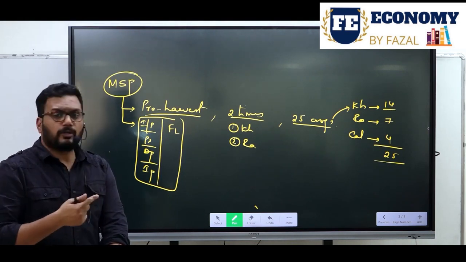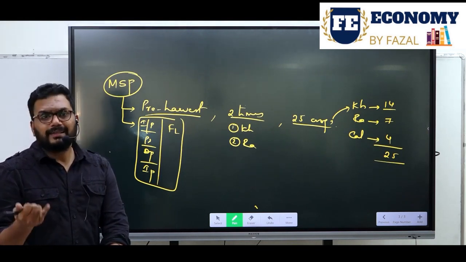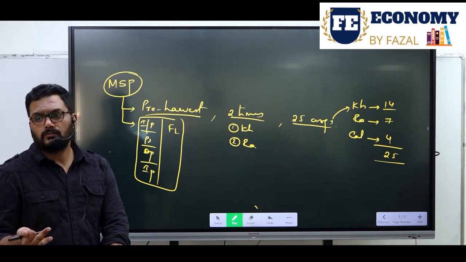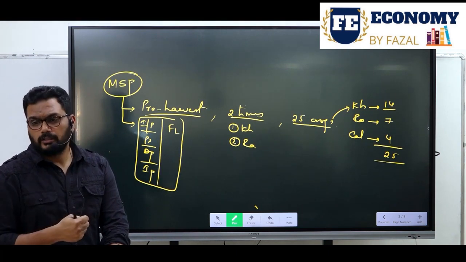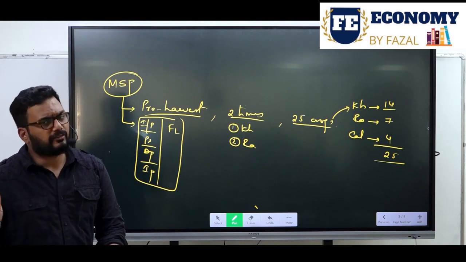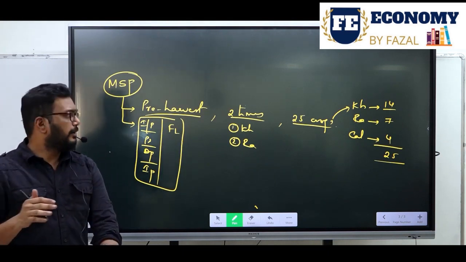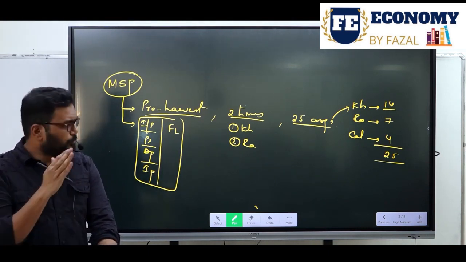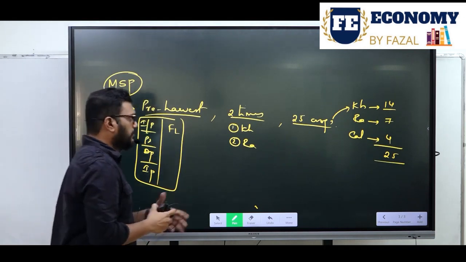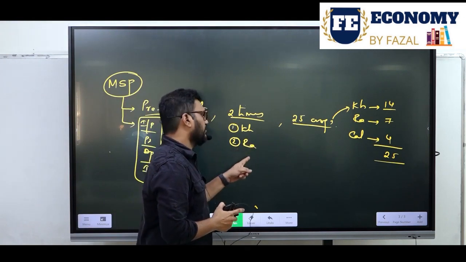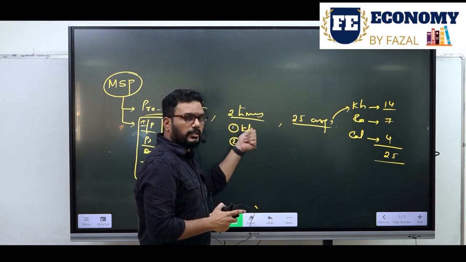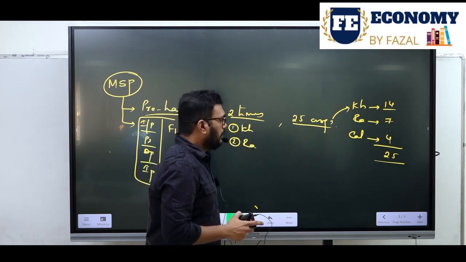Calendar year crops, we call them 4 in number: dehusked coconut, jute, copra and sugarcane. So these 4 are called calendar year crops. In Kharif, we have Kharif related crops, and in Rabi, we have Rabi related crops. Put together, those are 25 in number. This we declare 2 times, one for Kharif season, other for Rabi season. Calendar year crops are merged in these 2 times.